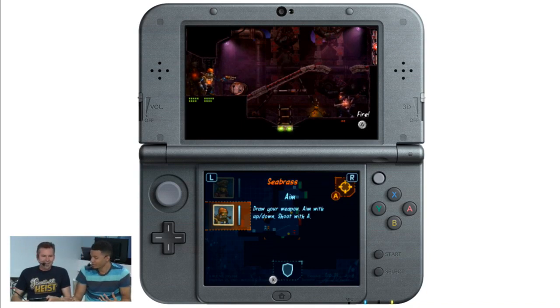I think that's an ability. Yeah, exactly. So this is the only game you need to play with a protractor when you play it. Nice. Does it ship with a protractor? Is it included in the package? Yeah, it's a pack-in. All right, let's give it a shot.